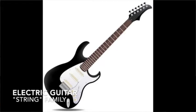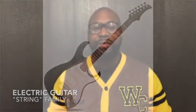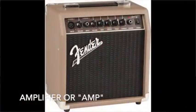Now, there are electric instruments and there are acoustic instruments. The difference between an electric instrument and an acoustic instrument is that an electric instrument needs electricity in order to produce a sound. Okay, and in the case of the electric guitar, it uses an amplifier. Everybody say amplifier. So an amplifier is where the sound comes from, okay, in order to be heard. Because if you play an electric guitar on its own, you won't really hear a sound, okay? Now I'm gonna play you the electric guitar, and it sounds like this.